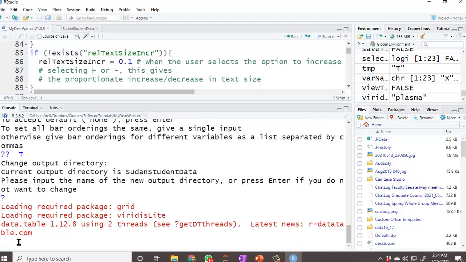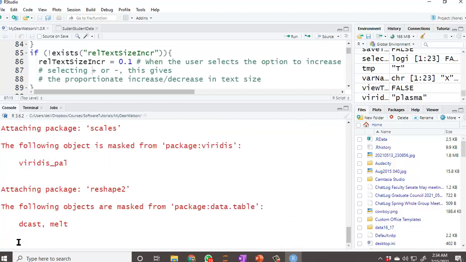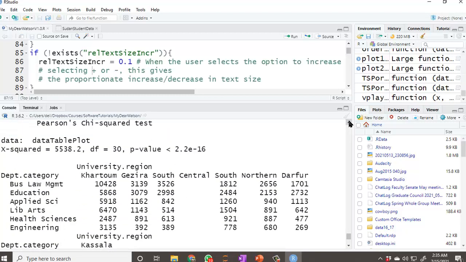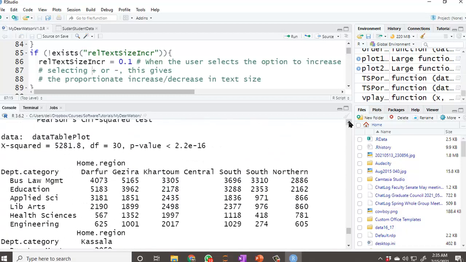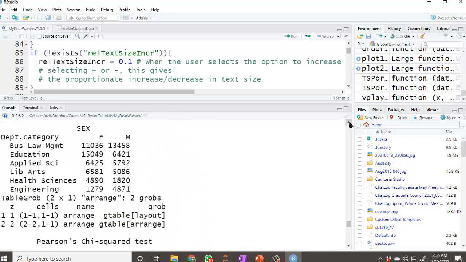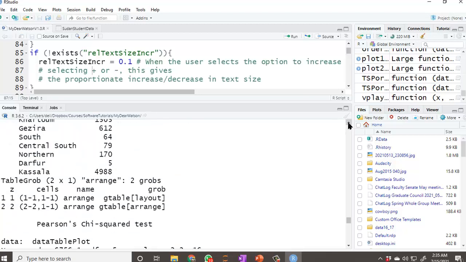Now R will give me some information, and I will pause the recording until R finishes. In my case, to complete took about 30 seconds. And you can see that several tables were generated that give information about multiple variables, including chi-squared information. So again, this may be used for exploring the data. Let's go and see the plots that were generated.